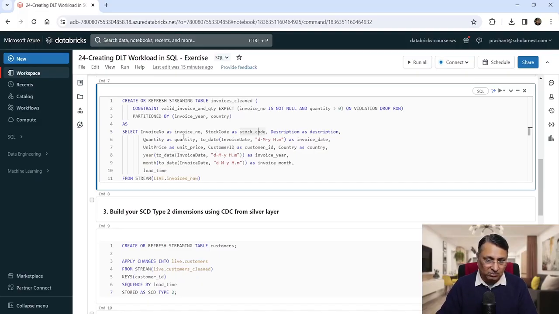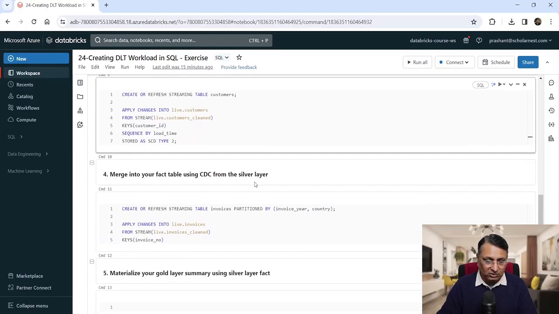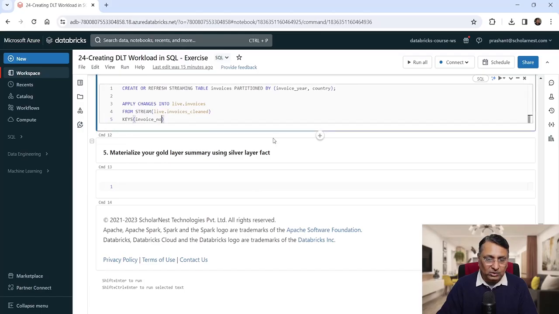So basically invoice number is not a unique key, so I'll have to use some composite key. So I think using a stock code and invoice number is a composite unique key for my invoices record based on my dataset. So that's how you can use composite key for matching, right?